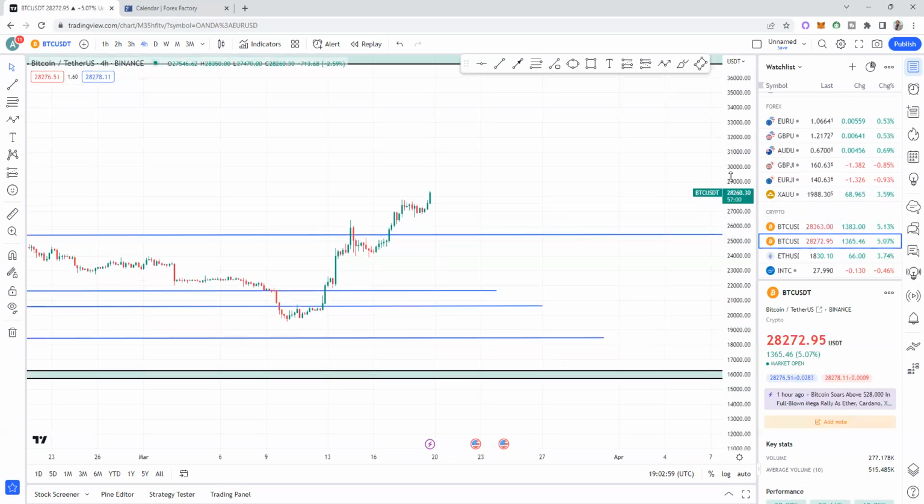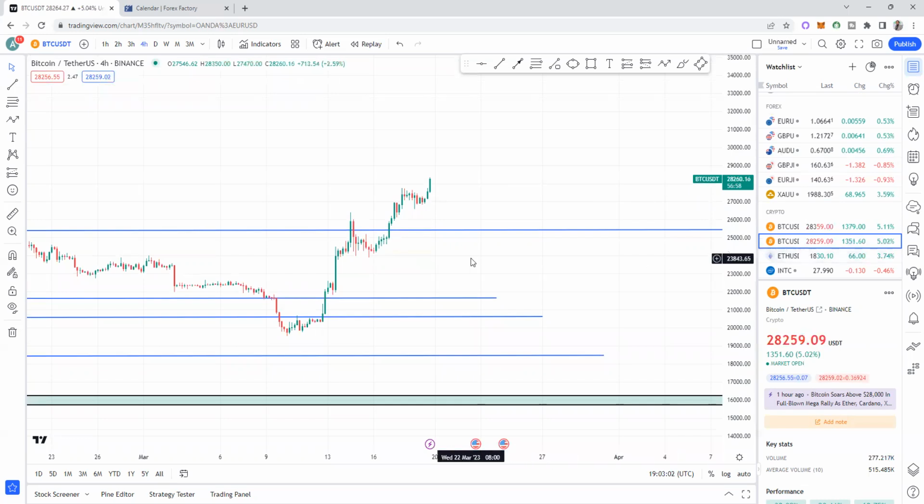And Bitcoin has been moving up drastically. This past week, we saw Bitcoin move from around 17,000 and it has broken out. Now we are approaching $30,000, and the reason is not far-fetched. A lot of investors are jumping on Bitcoin because of what is happening in the US. We've seen Silicon Valley Bank, and we saw what happened as soon as the Federal Reserve and the government bailed them out. Because now there's a $300 billion injection into the market, a lot of investors are jumping on Bitcoin, on gold, and other assets.